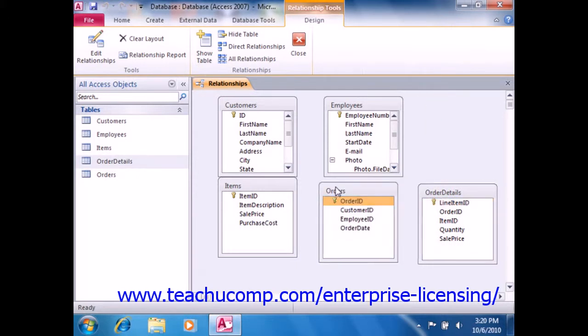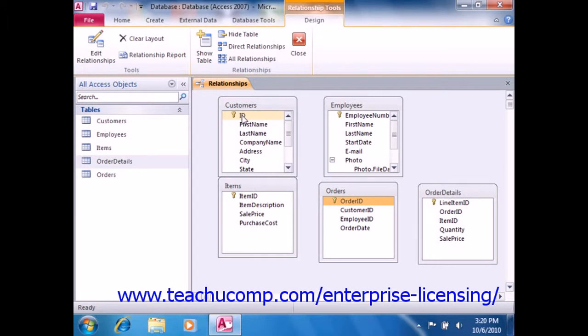Now to relate two common table fields, simply click and drag the shared field from one table and drop it on top of the common field in the related table to establish a join between them based on the values in the common field. You can actually click and drag from either one of the fields onto the other. Make sure, however, that you do pay attention to which two fields you are joining. Note that you can join any two fields that have the same data type, so make sure you don't accidentally join two fields that you didn't mean to join. If you do this, you can delete the join between the tables as well.